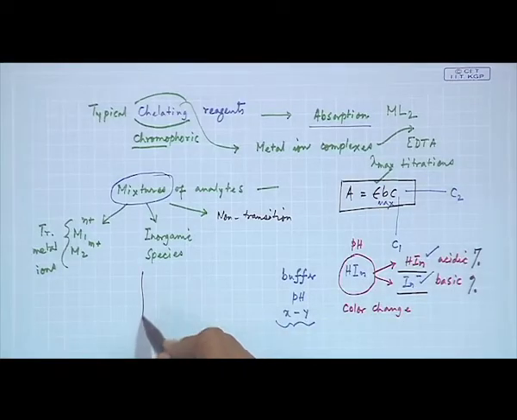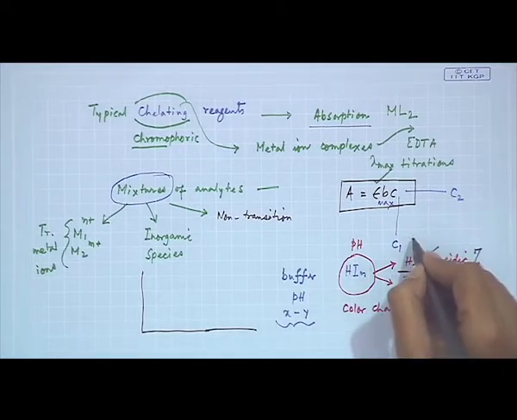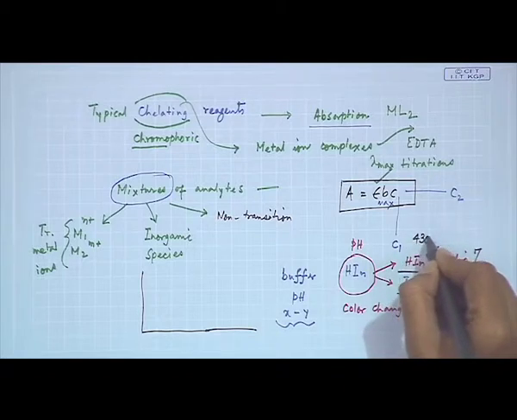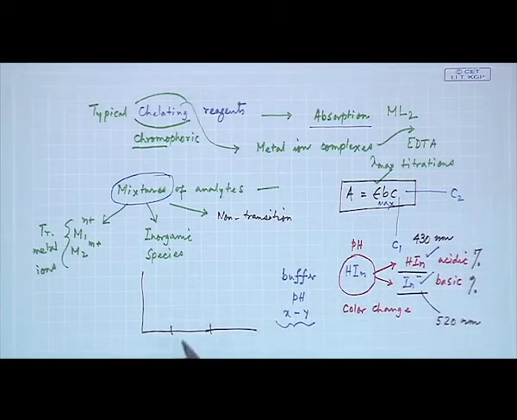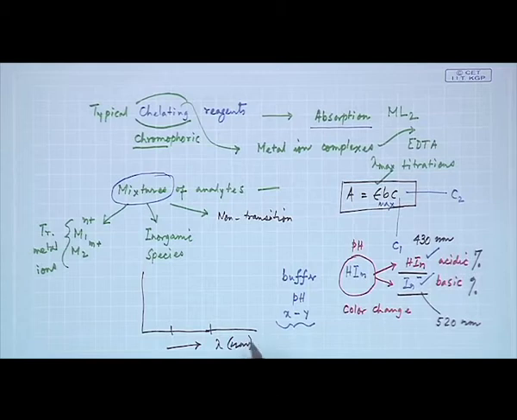We will get something where we can have the corresponding change in the corresponding absorbances. So, if one of these species, say this particular HIN, is absorbing at say 430 nanometer, and the other one, this anionic form, is absorbing at say 520 nanometer. So, how will it look? You mark this as 430 and this mark as 520. This is our lambda in nanometer scale and this is our absorbance axis.